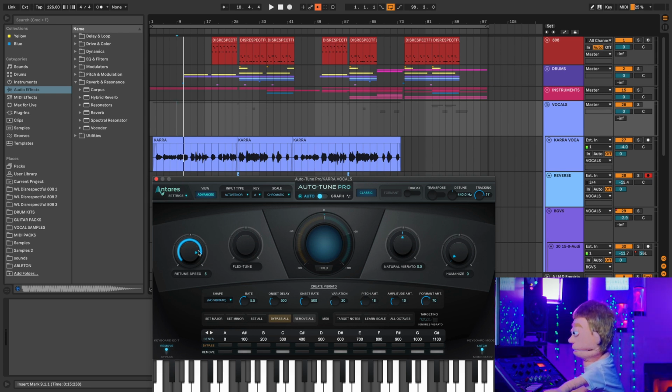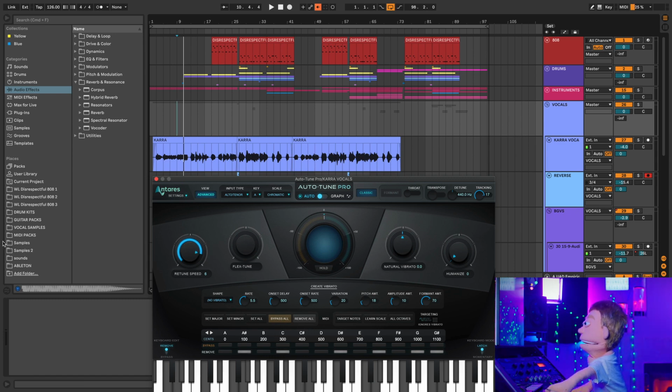Another thing to consider when you're adjusting your retune speed is how this affects your vibrato. If your vocal is not close, it's probably going to be adding a lot of vibrato that you didn't intend, which is what you heard in this case. And if your vocal is very close and you had a lot of vibrato intentionally, this might accidentally flatten that out. So use this with caution when you're tuning singing with vibrato, because this could take it out and you might actually want to keep it. So that's the retune speed knob, probably the one knob you're going to be adjusting the most often or automating the most as you go.